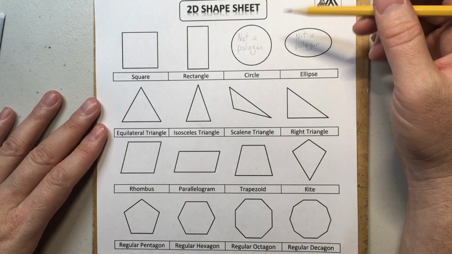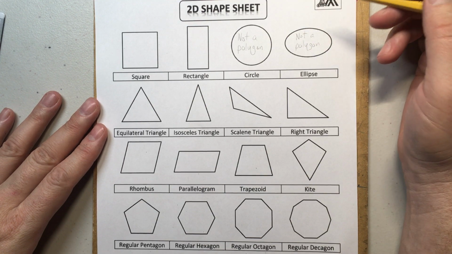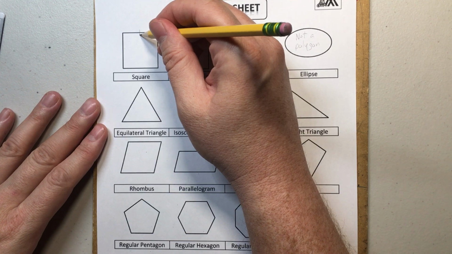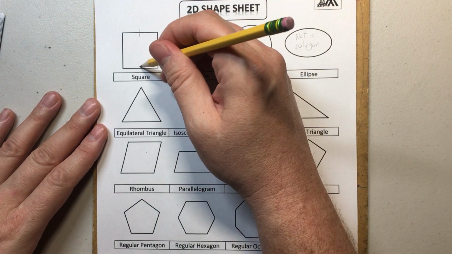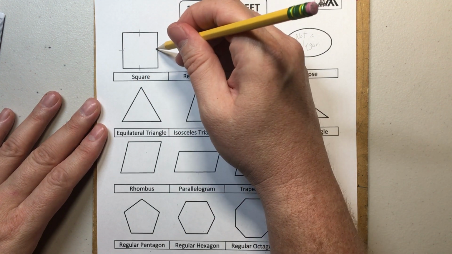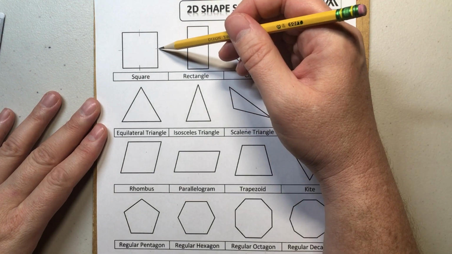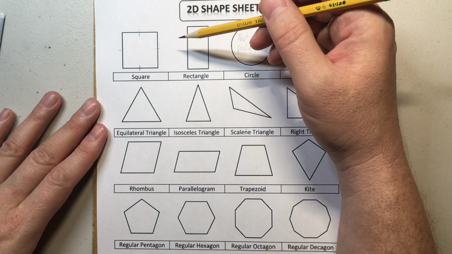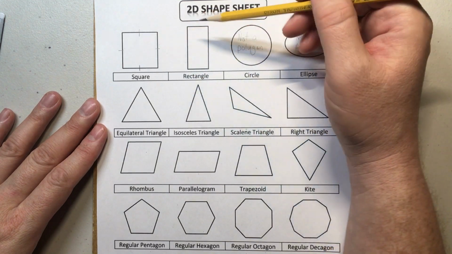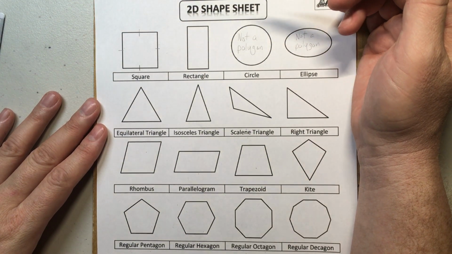In geometry, one thing that we like to do is code the sides with what are called hash marks. So for example, this length here is equal to this length, which is equal to this length, which is equal to that length. What this little hash mark indicates is that this length is equal to this length here with the sides.